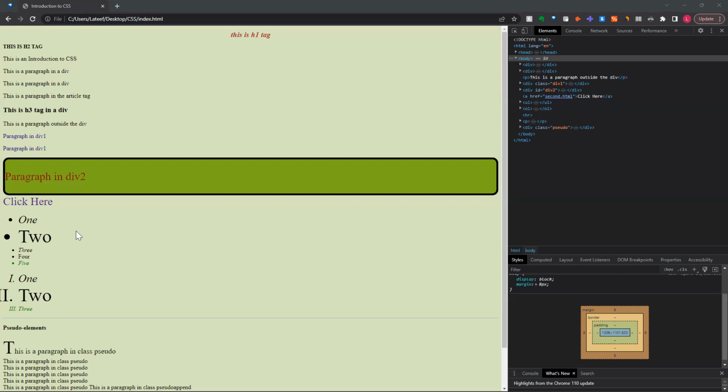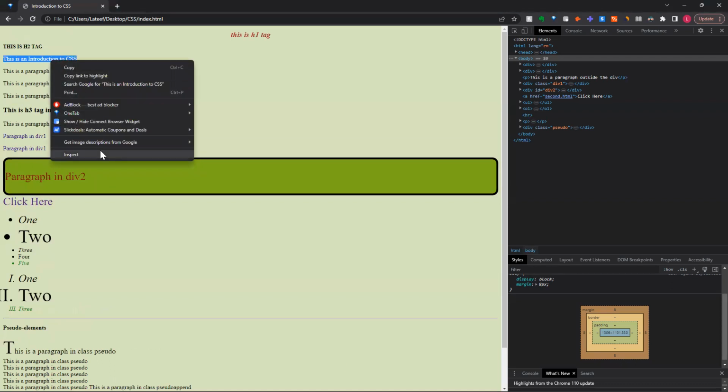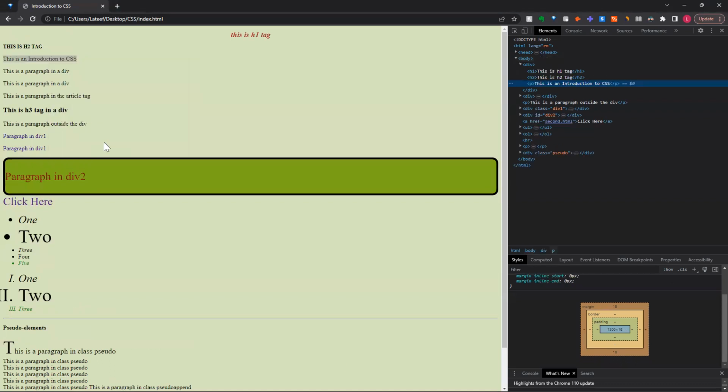For example, if I'm looking at this paragraph, you're going to look at it as a rectangular box. For any element you select, this box model is always going to be showing here. You just define it as a rectangular box, and then you can define different properties on it, like the padding and the border. They are not compulsory to define, but these are things you can define on it. So let's start from the first one, which is the content.